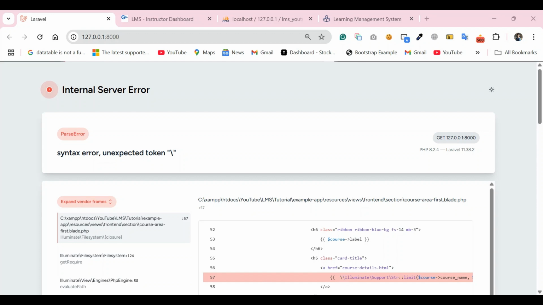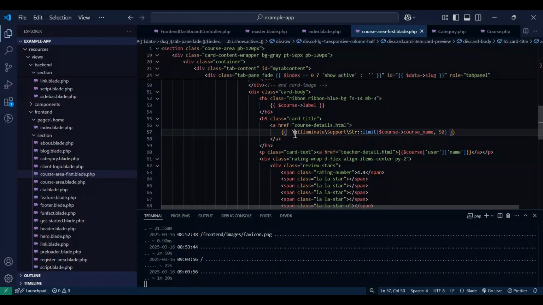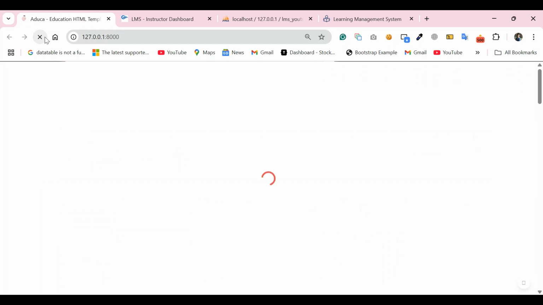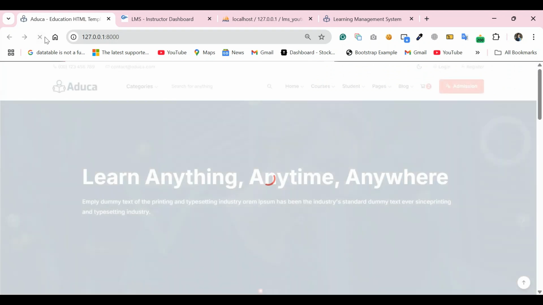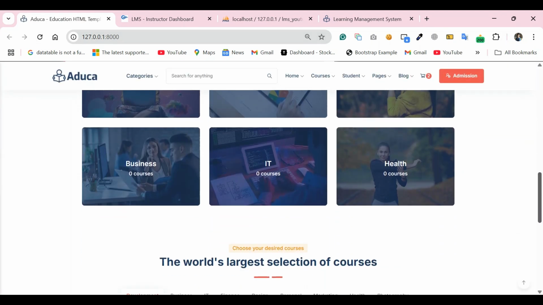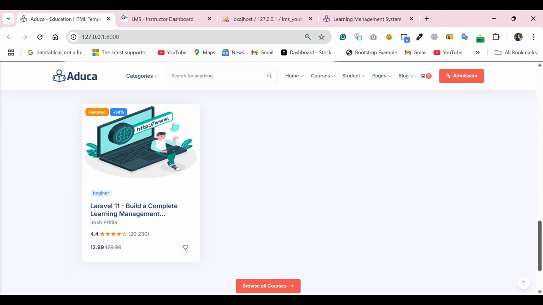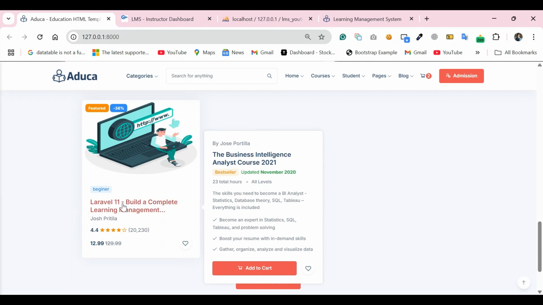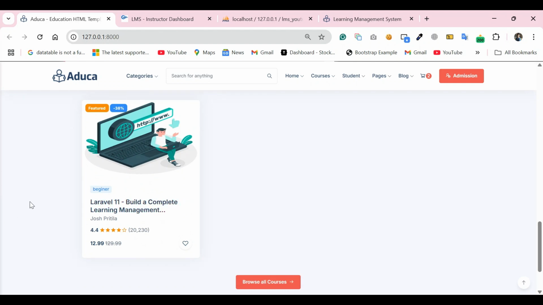Let me manage it, and here just remove it, and reload. Okay, the error is gone, and this card looks fantastic. And look at this, the same, it's beginner, all data comes.